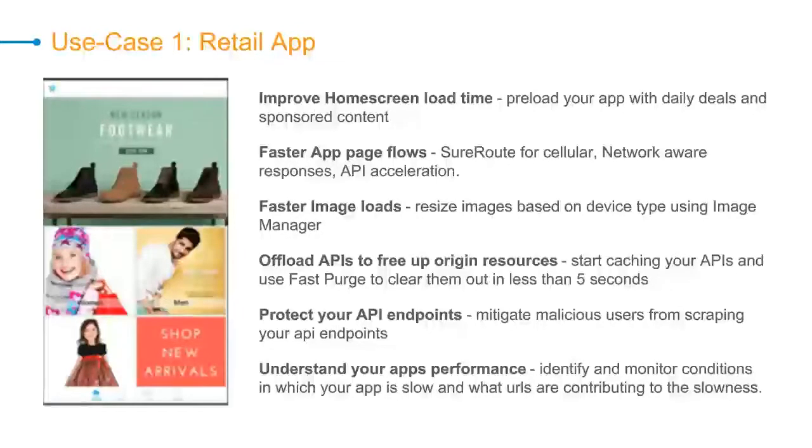The second piece is we want to ensure that the app page flows are faster. We do that by accelerating your API requests and making your API requests adapt to client-side network connectivity. Think of your search queries. When a user runs a search query, typically your API endpoint responds with a list of 30 results. Now you have the ability to adapt that API endpoint with client-side network quality. You can hint to the API endpoint that the connectivity for this user is really low, so instead of sending the default 30, send only 10 results. You're reducing the payload, the response comes back, it's easy to parse through, and immediately shows up on screen.